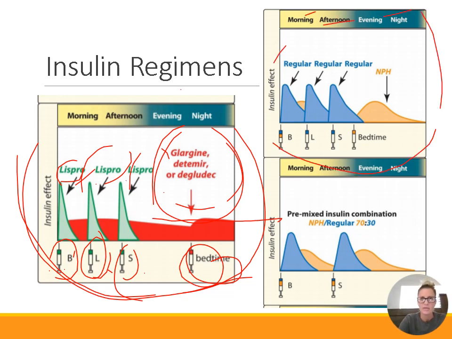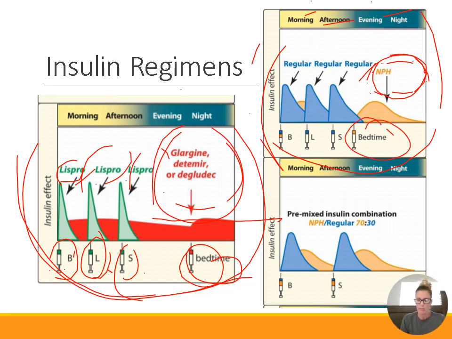This one up top here is a cheaper option, but it's also not quite what our body does. There are some differences here, which we'll talk about. So in this regimen, the person's doing NPH for their basal insulin. Remember, that requires twice daily dosing. So they have their NPH at bedtime, right? That carries them through the night. And then at breakfast, they're injecting NPH again.